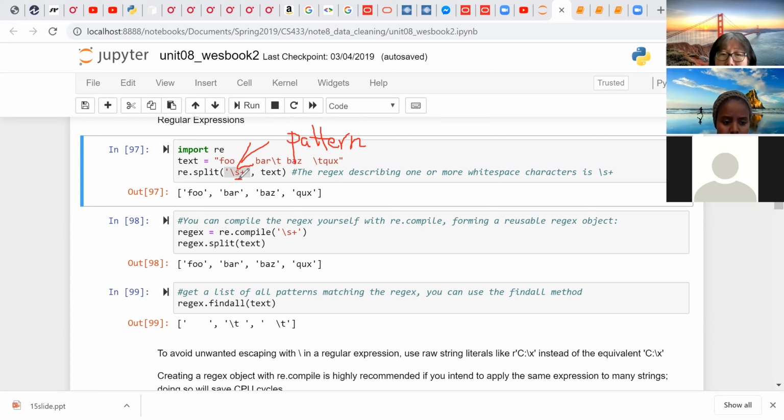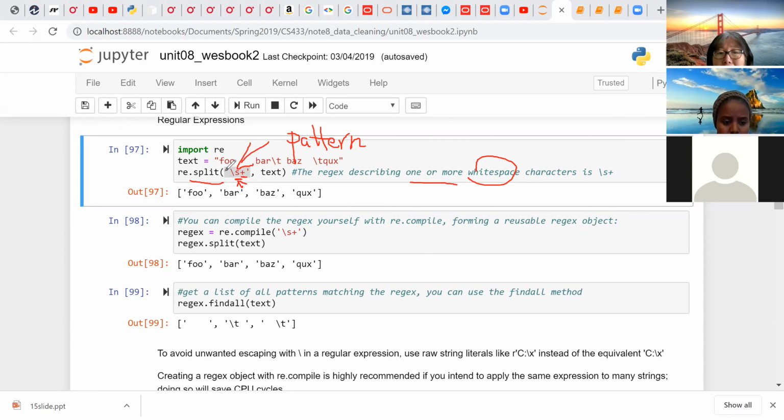The \s means white space. And here you have plus. So plus means the previously defined pattern is going to be repeated one or more times. So in this case, if your pattern has a single white space or more than a single one, so 2 or 3 or more white spaces, then your pattern meets this condition.